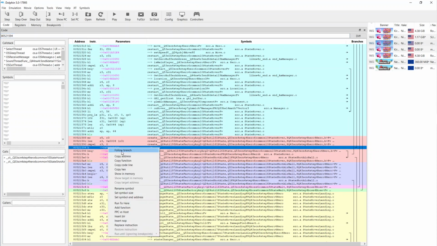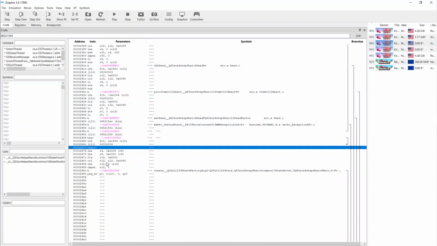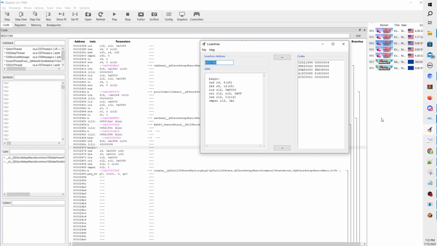Yeah, here's the branch. Don't question what the code is. 1, 2, 3, 4, 5. Yeah. So it says that it's gonna put 8 instructions in a random spot of memory. It's gonna make a branch to a random spot of memory based on this address here. I'm gonna go more into memory addresses later on. And it's gonna put all of these instructions there, and then when it sees a 0, 0, 0, 0, it's gonna branch back to wherever it branched from. So this 0, 0, 0 here, it's this branch here.